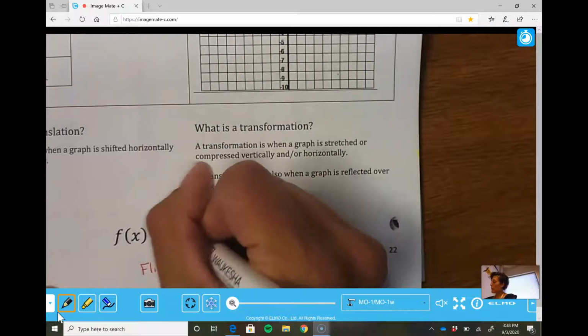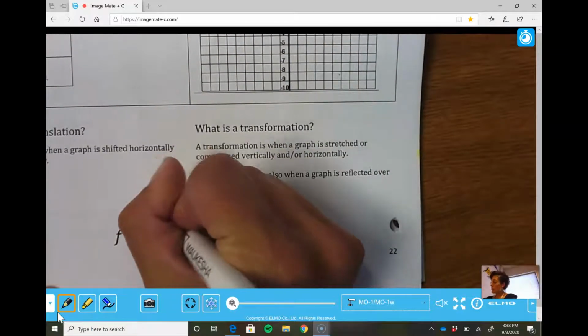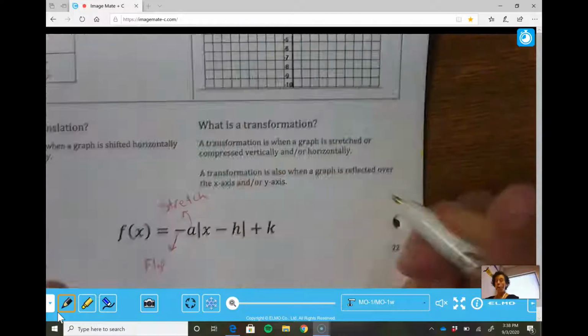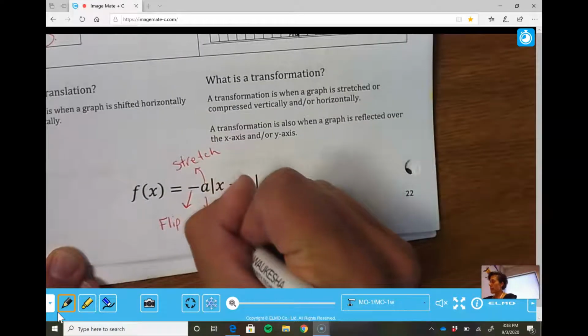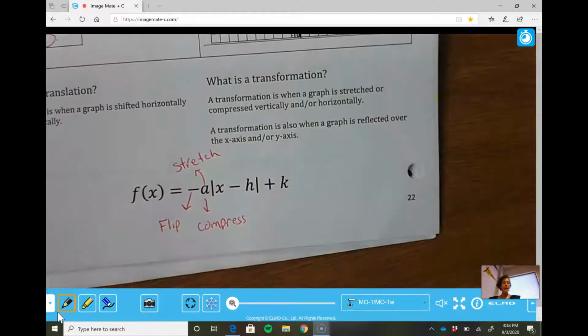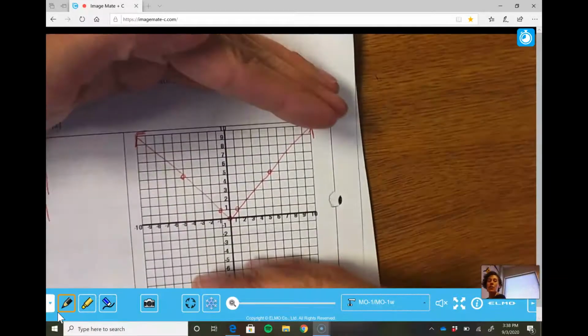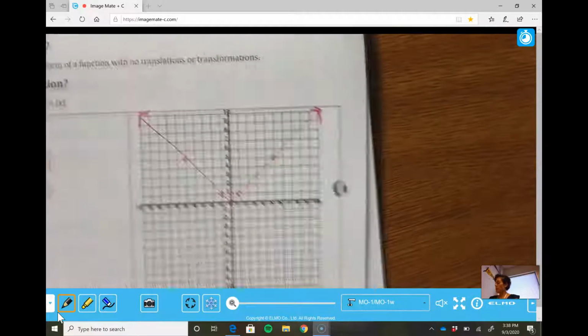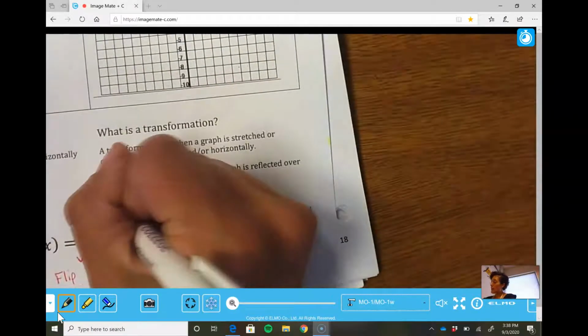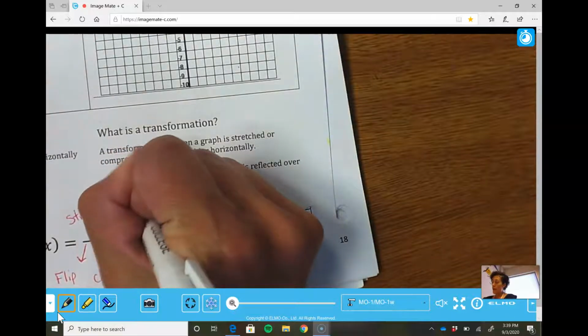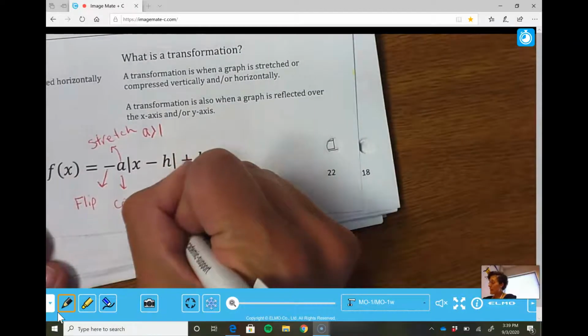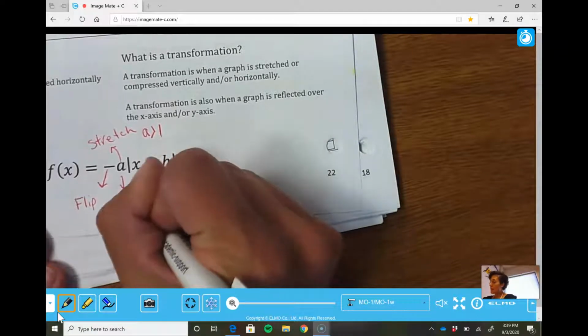A is what we're going to say is it's going to stretch, or it's going to compress. So if you think about a rubber band, if I could hold a rubber band down, I can stretch it, and if I stretch it, the shape looks like it's getting skinnier. And then if I compress something and I mush it down, it's going to start to look wider. So you know it's a stretch if this A value is bigger than 1, and it's going to compress if that A value is in between 0 and 1.